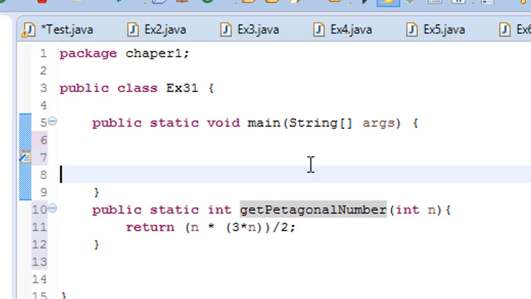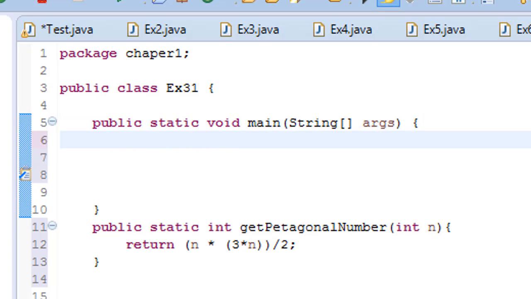So I'm going to do this here, and let's say I want to loop from 1 to 100. So let's type a for loop, and it's going to be int i. Normally you have to start with the data type, and we initialize it to 1, and then i is going to be less than or equal to 100, and then we loop by 1, so we put i plus plus.